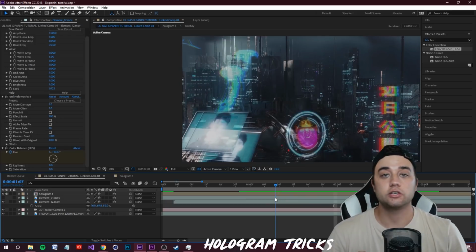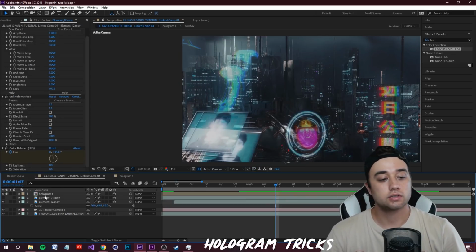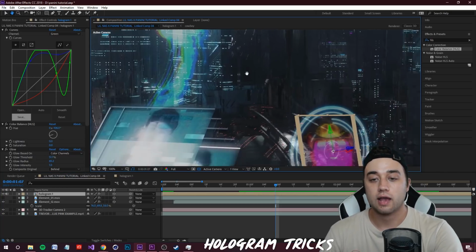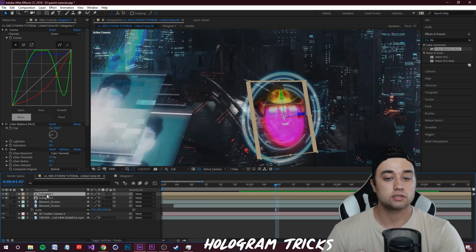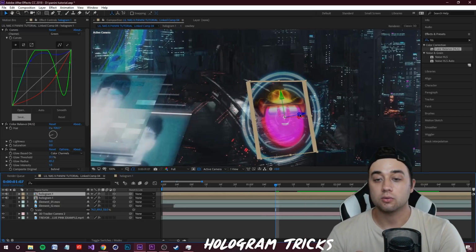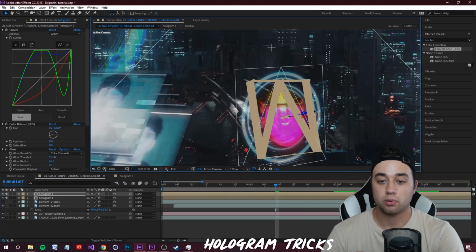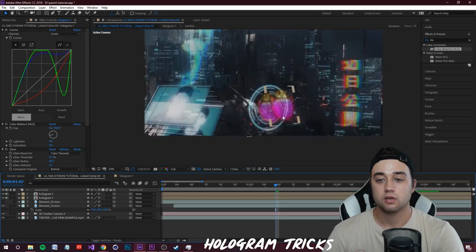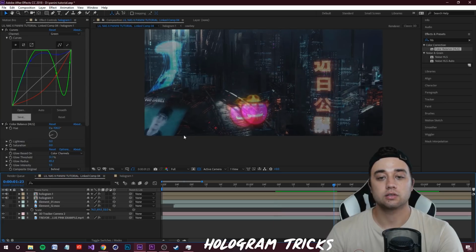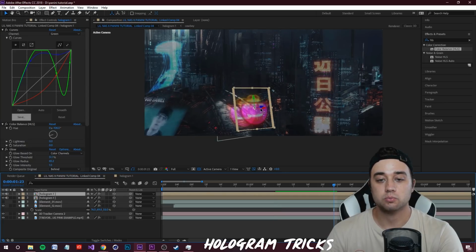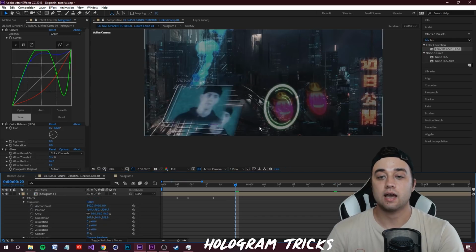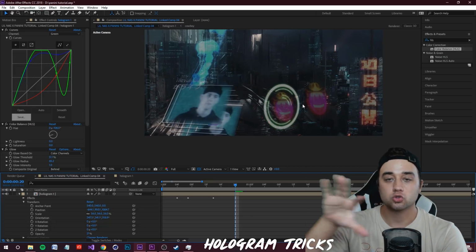Now another cool little glitchy extrusion thing you can do is you can select whatever layer you want. So maybe the hologram one, our 3D little cowboy hat here. You can click Control D, just like what we did, to extrude it. You can grab your Z axis here and you can just pull this forward. So check it out. Now it's extruding from the face of our original one. And if we play that, you'll see what that really looks like. And you may want to grab this and maybe move the X axis over a bit as well. But we can pull the Z axis really far away from that. And now basically this has its clone face extruding away from it.